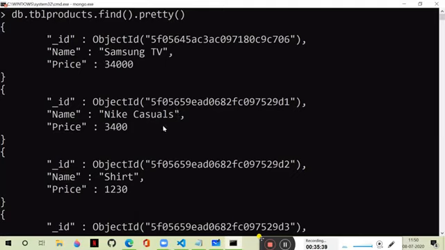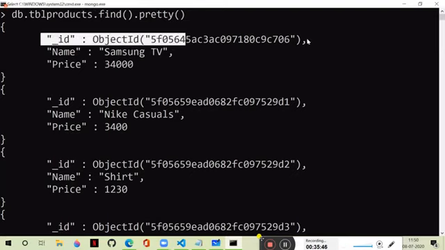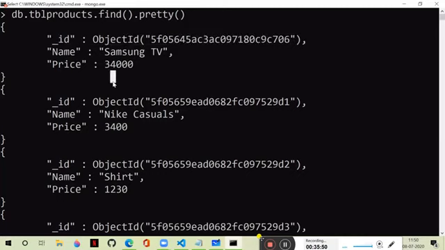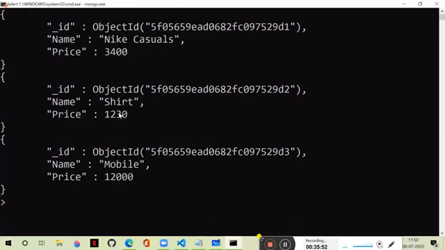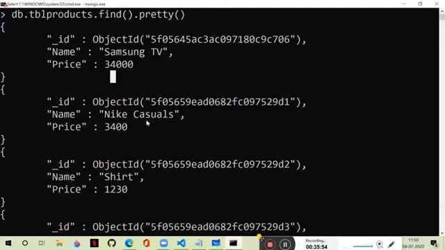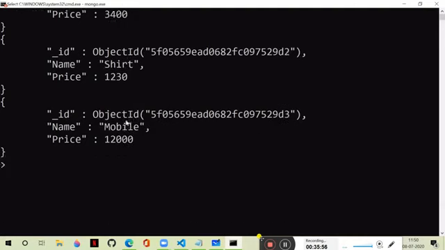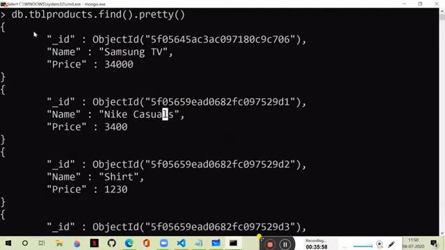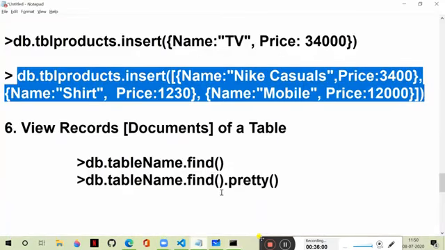Very important: by default, MongoDB generates an ID as a primary key for every record. And you can observe that MongoDB maintains data in a JSON form, so it is easy for us to interact with it. And these are all the records present inside the table. Just use the command pretty.